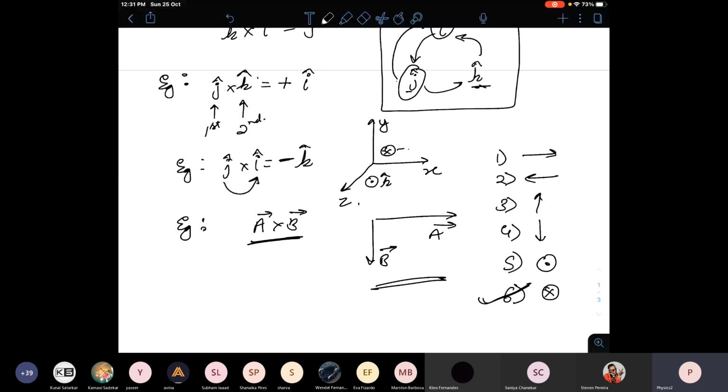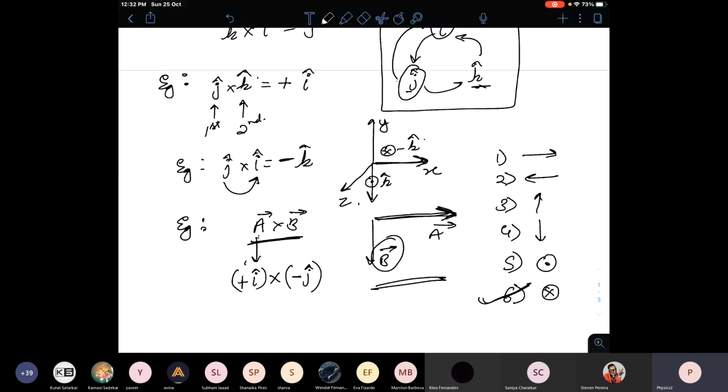Okay. Now see, A vector is in the plus I cap direction. So you will replace A vector with plus I cap. Okay, cross B vector is in which direction? It is in the negative Y direction. That means minus J cap vector. I have already told you that the negative axis direction is always represented by minus. So negative Y is minus J cap, negative X is minus I cap, negative Z is minus K cap. So this is minus J cap.